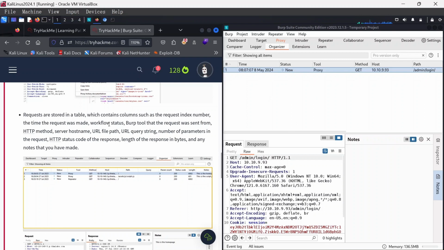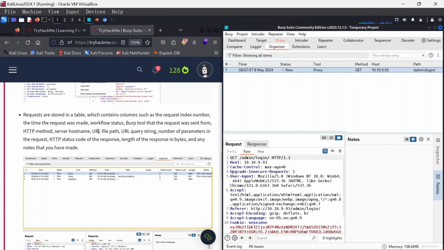Now requests are stored in a table which contains columns such as the request index number, the time that the request was made, status, method, host and so on and so forth. If you click here, you can see more options on the table.